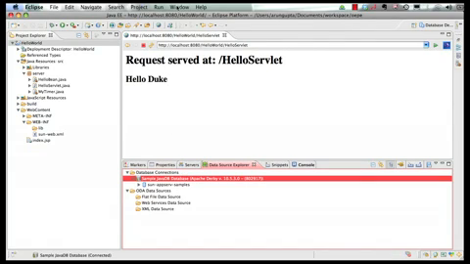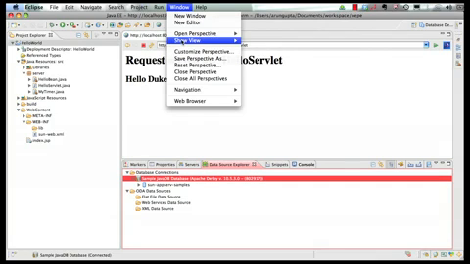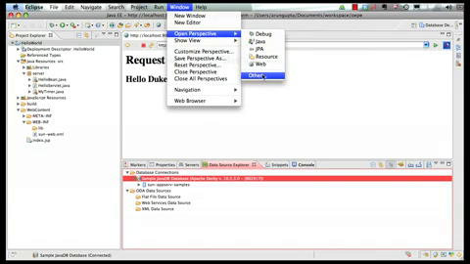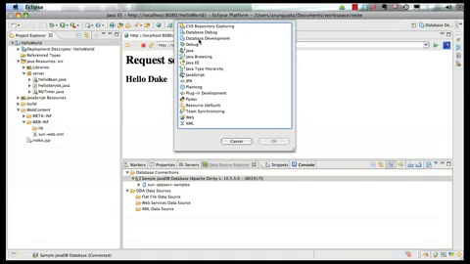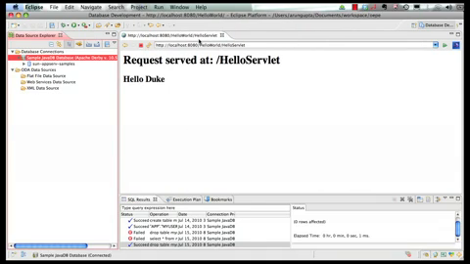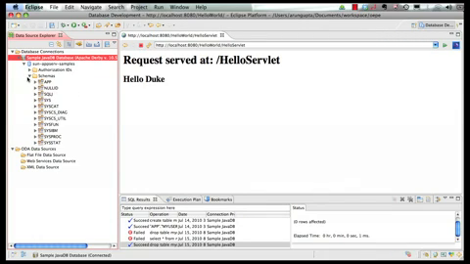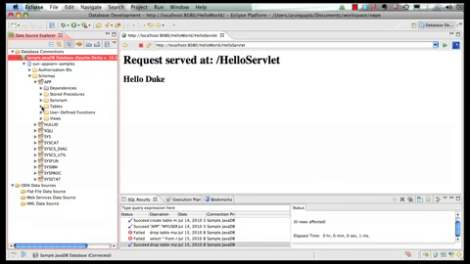So this connects to my database. Now in order to do some database functionality, I can go to the database perspective. So window, other, and choose database development. Now we are in the database development perspective. I can expand this. I can look at the different schemas over here. I can look at the app schema here, and I can look at the tables in here. There are no tables defined over here.